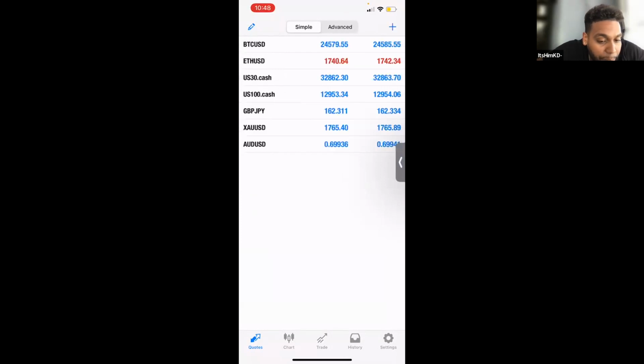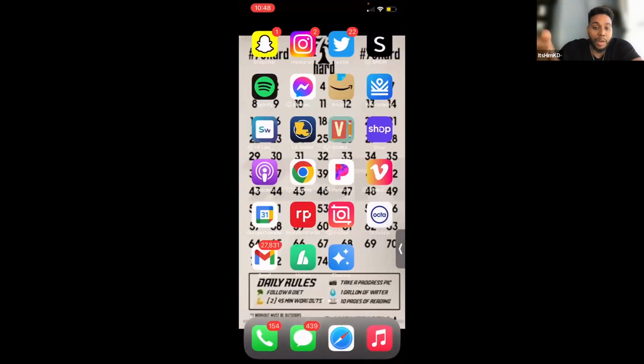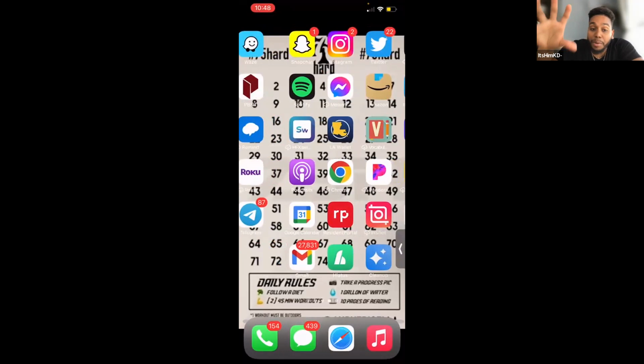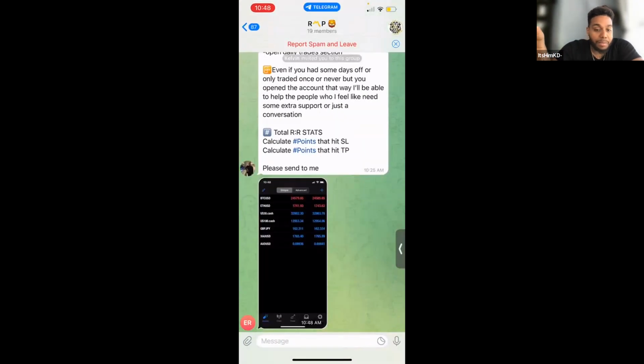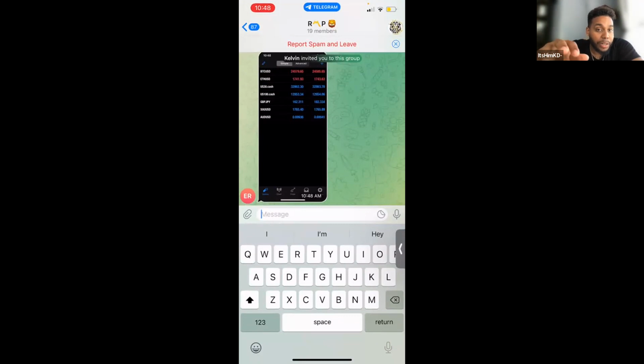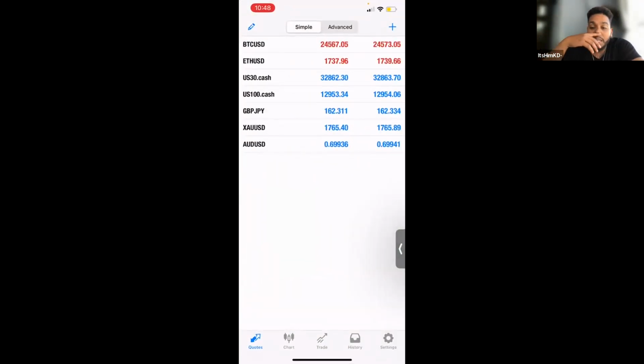Everybody take a screenshot and drop it in the RMP Lion chat. If you have your screen looking just like this, drop it there. The reason why I'm doing that is to get you guys used to participating in the chat. Now look at who's here. Everybody that's here is going to be your best friend for the next 30 days. It's going to be your best friend for the next lifetime. All 19 plus are here. Participate in that chat box. Questions that you have, that's the chat box you want to go to. Everybody here is helping each other out. Okay, sounds good. You dropped it in the chat box, Trey?